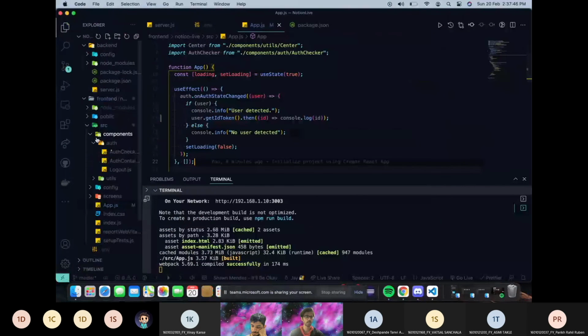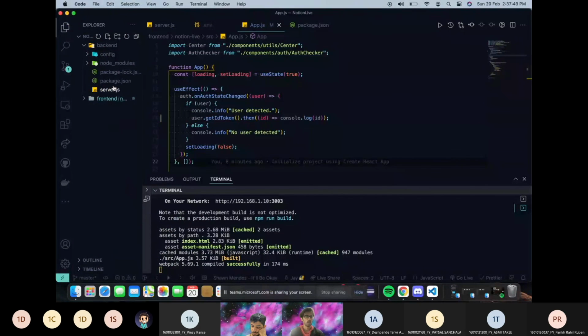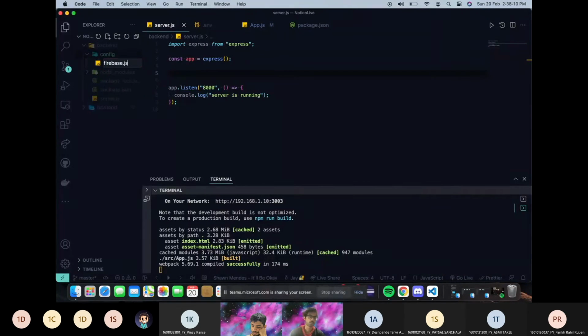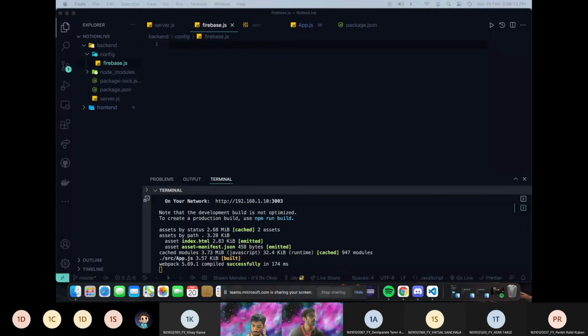अभी मुझे front end की तरफ नहीं देखना. अभी मुझे बस backend के routes लिखने हैं. But that was about connecting to the front end. And I think I shall move ahead now for the backend connection of this application. So config में we have to create a new file known as firebase.js. तो उसमें we have to put a particular code which I won't be telling you right now.